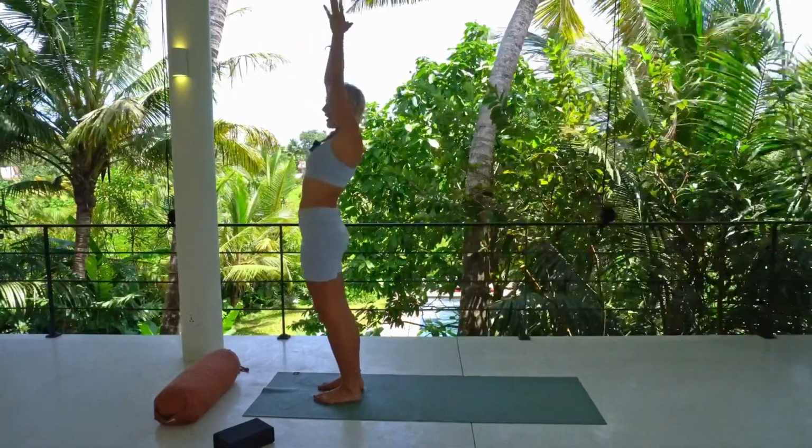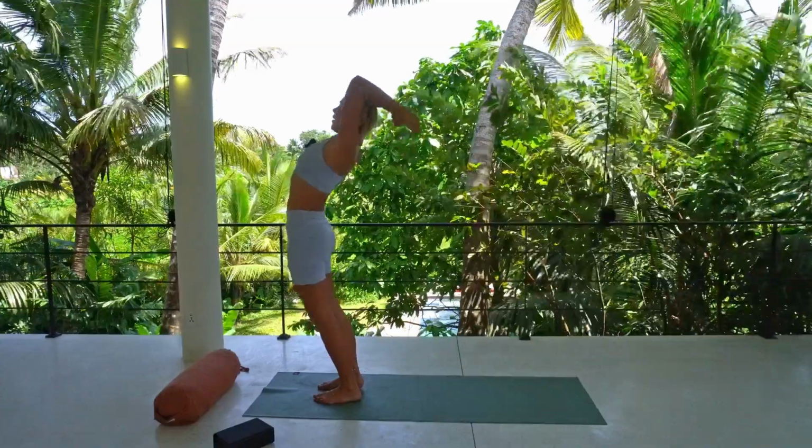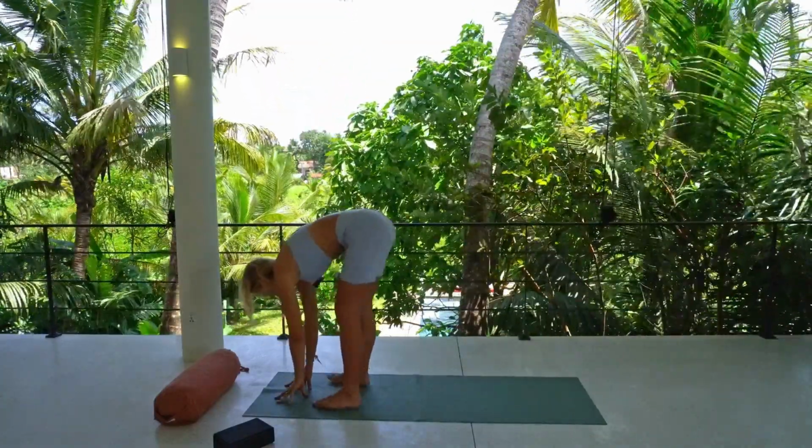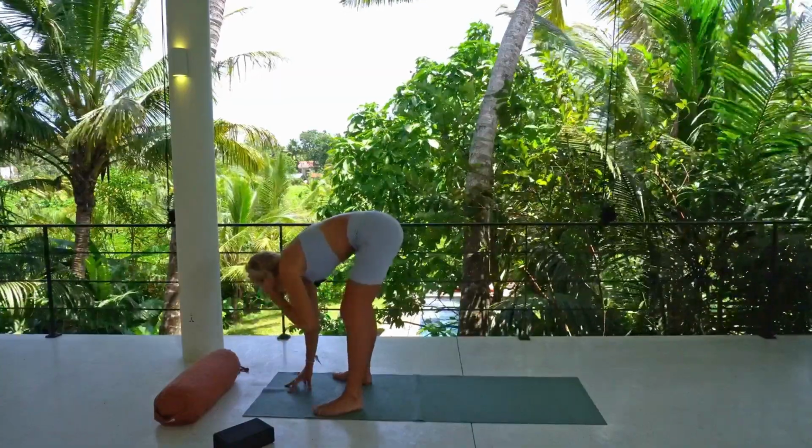This time we get a little bit funky. Shift the hips forward, lean back, inhale. On the exhale, forward fold down. Now from here, walk the feet a little bit further away from each other. Let's find our crow posture here.